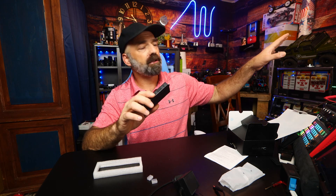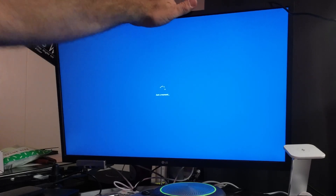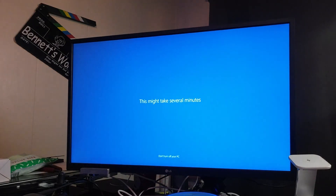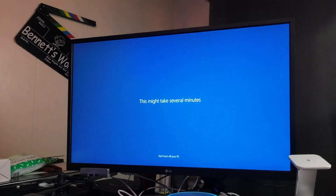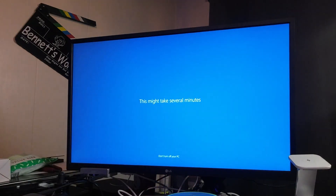Let's plug it up. I'm going to plug it into my big 4K monitor that I use for video editing and use the two USB ports to hook up my keyboard and mouse. It's doing its first start, so I'm going to go through the initial Windows 10 setup and then we'll come back and take a look at the actual PC screen. This thing is loading up like a regular Windows 10 PC and it's this tiny little stick hanging below my monitor — I'm just blown away.